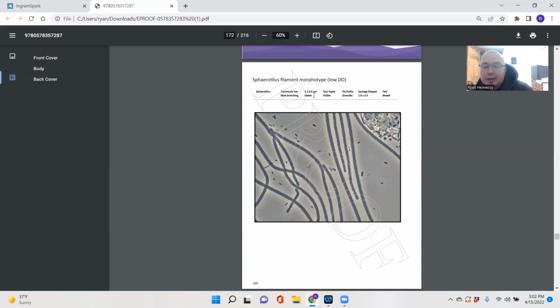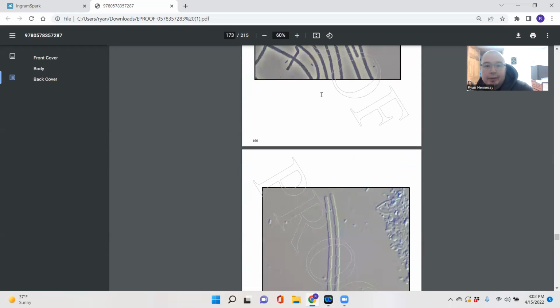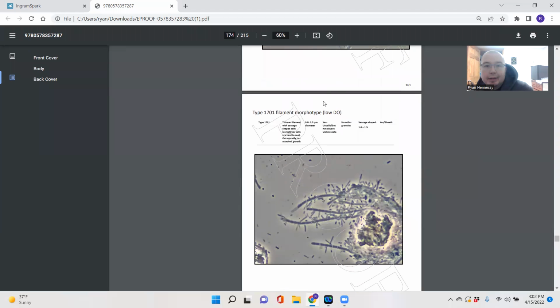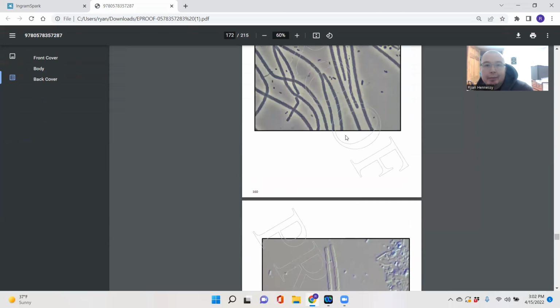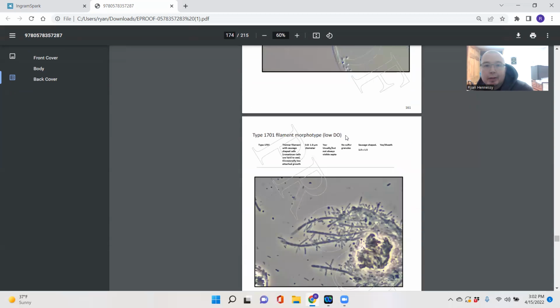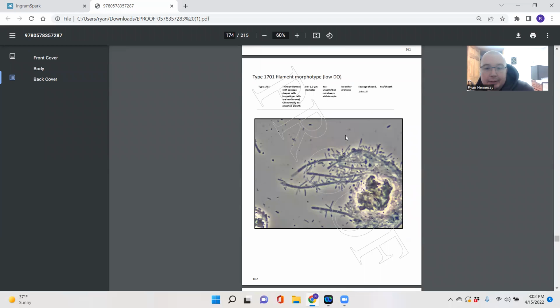The goal is that this could be a nice handy reference. If you're looking at something under the microscope, you can compare it to the library, and it has the different characteristics we're looking for to identify that. In addition to this picture library in the book, it's also going to be available on the website soon.